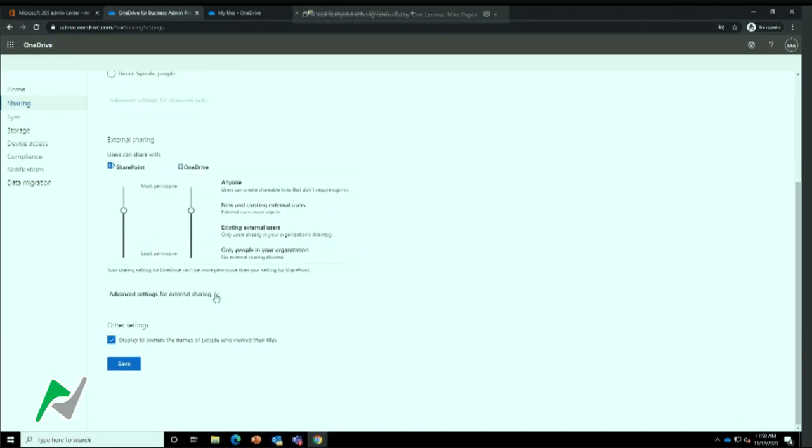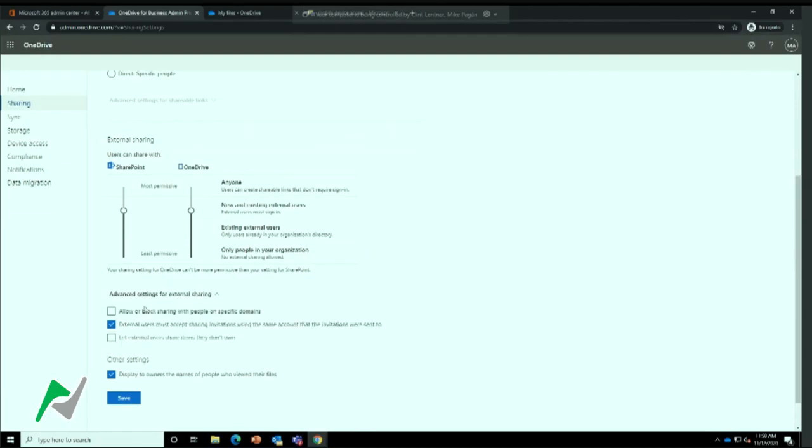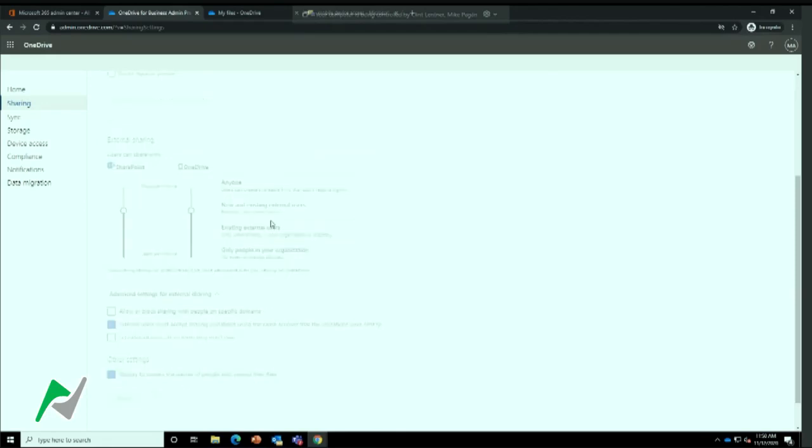And then under this little drop down here, you can allow or block sharing with people on specific domains. External users must accept sharing invites using the same account the invites were sent to. This is important, so they don't just open it with their Gmail account. And then let external users share items they don't own. Also important to not have this checked. My recommendation for that.